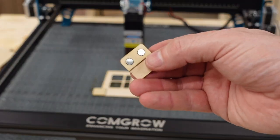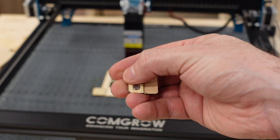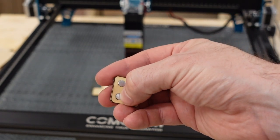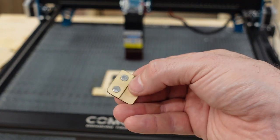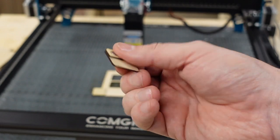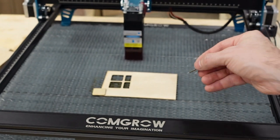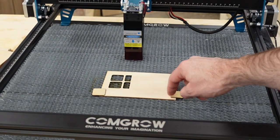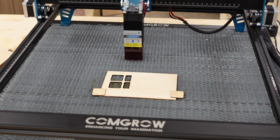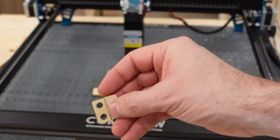These are just a 6mm or 1/4-inch magnet. So you just draw up a box, draw up some 6mm holes, or if you have larger magnets, measure the size, draw those holes, put them in there, and then it just has a little nail lip there. The magnets sit flush on the steel bed. The tab part holds down the material. Simple as that. Easy. You can make these yourself with your laser.